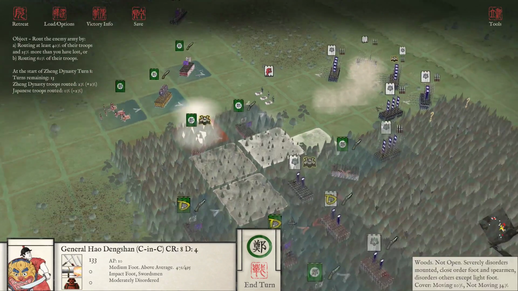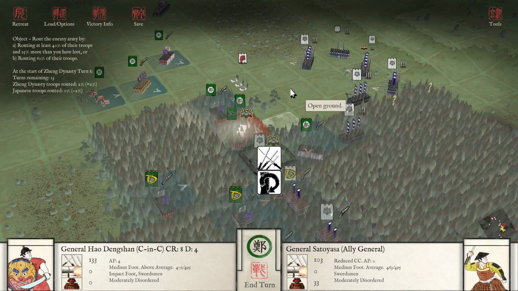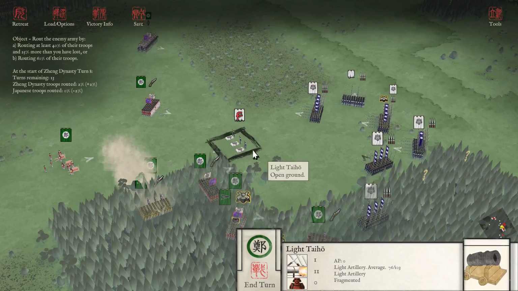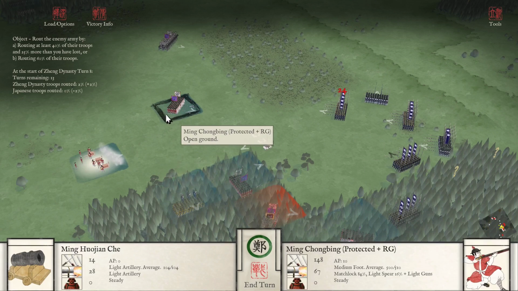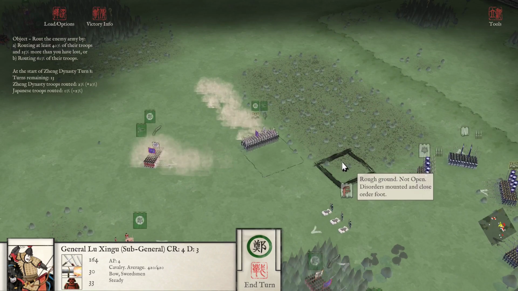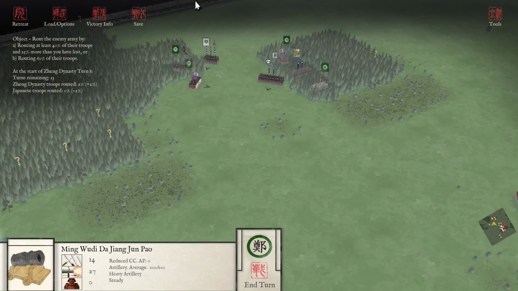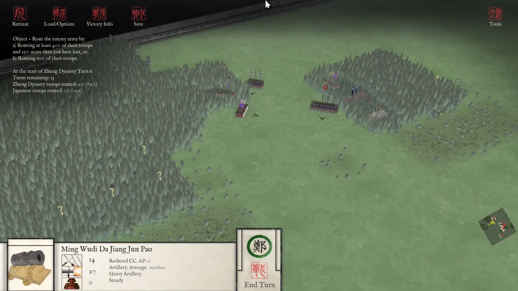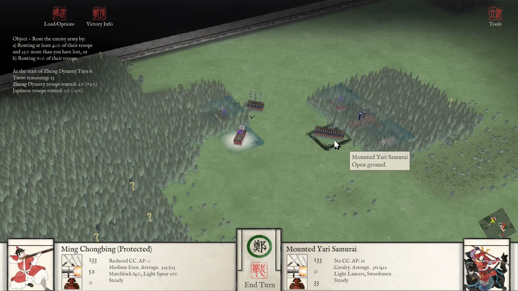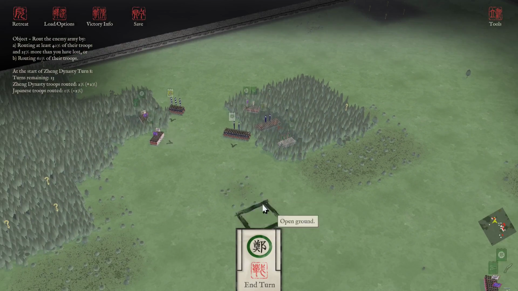Full strength superior troops holding firm, not a big surprise. And let's pile the African battalion into the woods. Fall back a tile here. Might need to sacrifice a unit or two. Zone in this cavalry. There we go.